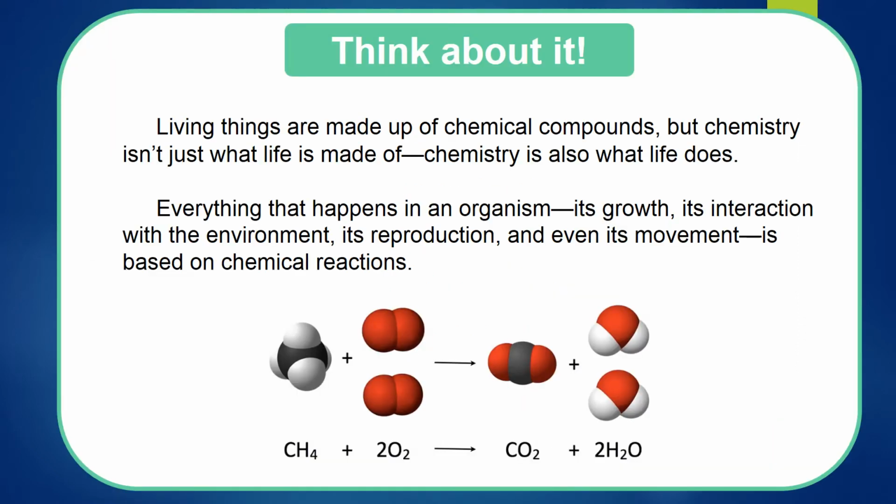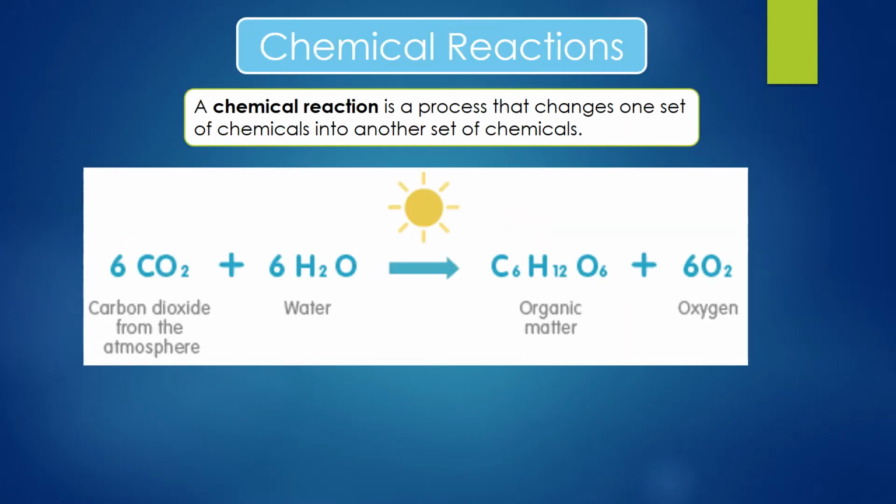So let's think about this. Living things are made up of chemical compounds, but chemistry isn't just what life is made of. Chemistry is also what life does. Everything that happens in an organism, its growth, its interaction with the environment, its reproduction, and even its movement is based on chemical reactions. So let's talk about what those are. Everything that happens in an organism is based on chemical reactions.